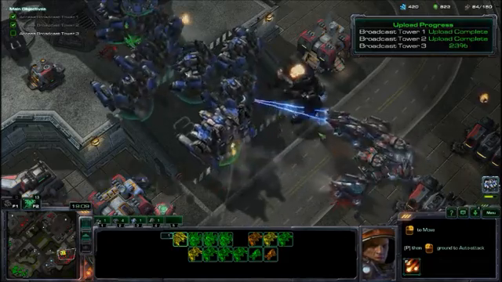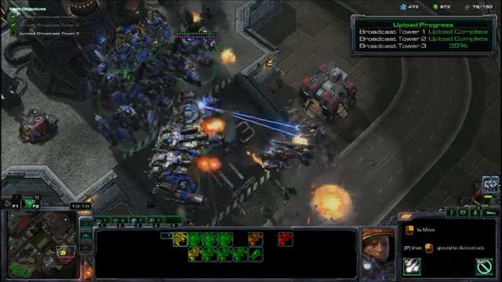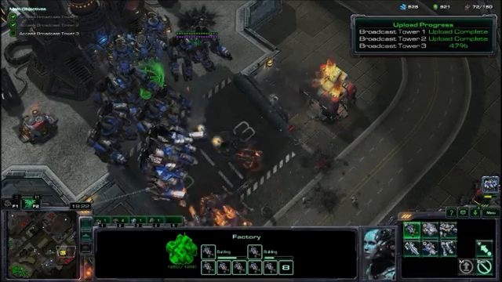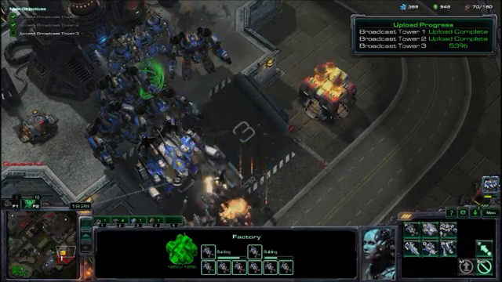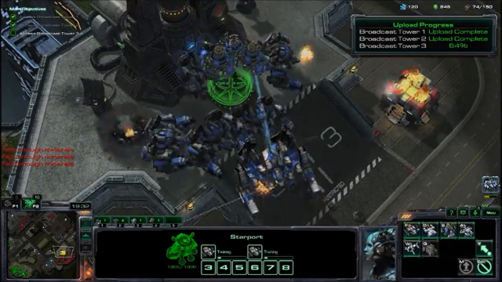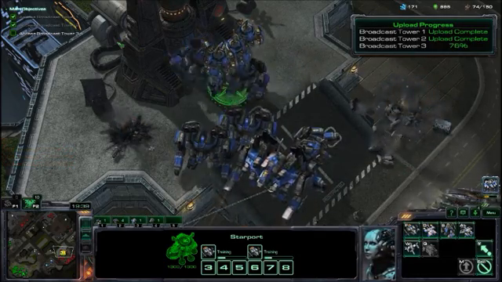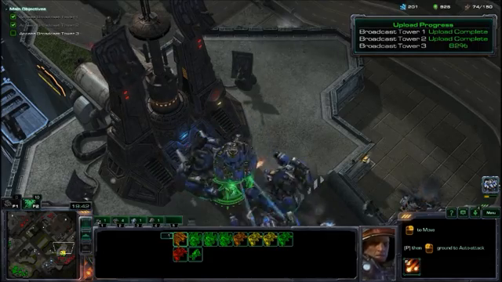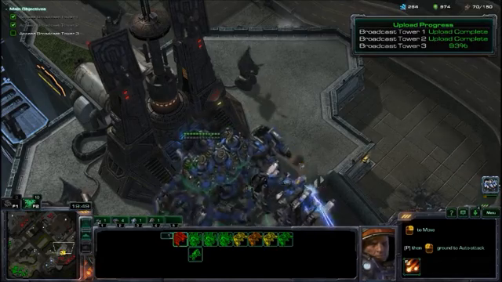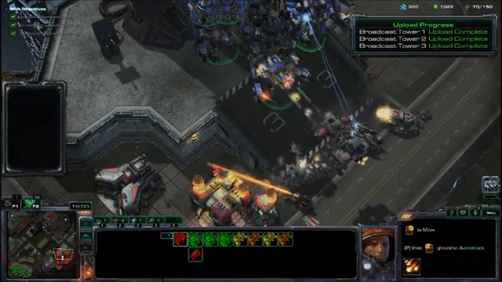Trying to keep everybody up on that platform so this way they don't disengage. Yeah, they have very poor AoE capacities, or aerial capacities, but if you get enough of them together, you get some decent damage. Alright, that's the last one.